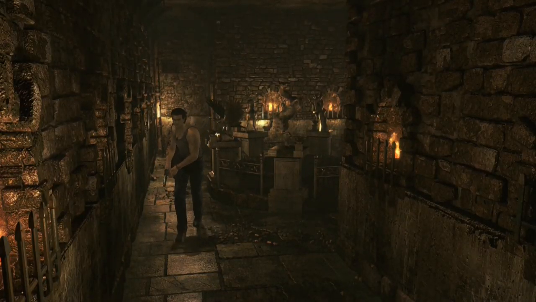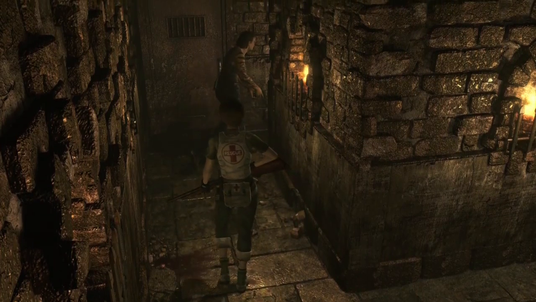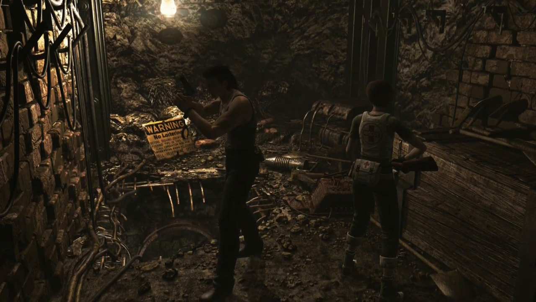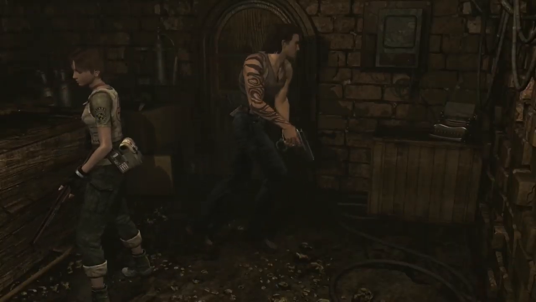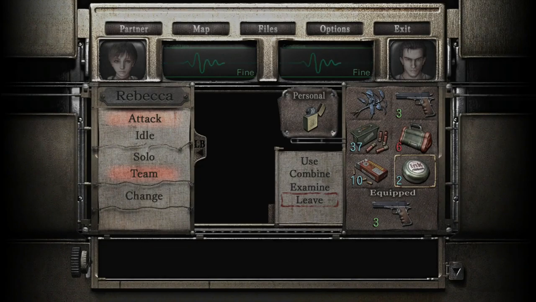Alright. So, we'll head back into the room of the hall. I'm not entirely certain that there's anything left to be checked in here, but we're going to check it anyways, just for the purpose of being thorough. Yeah, I don't think we're going to get past there. But while we're here, we'll dump these ink ribbons.